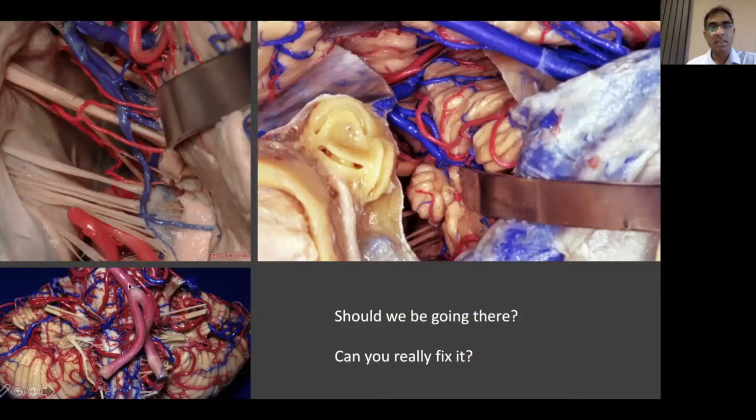You then have, this is now a view of the front of the brain stem. Okay, it's the pons here, the medulla is here. This is the cerebellopontine angle area we're talking about. You can see the cranial nerves. And you see you have the major blood vessels you're aware of, the vertebral basilar artery, anterior inferior cerebellar artery. But then you have these tiny, tiny, tiny perforators, and even the most minor of injury to perforators, particularly here around the medulla, can leave someone paralyzed bilaterally from the neck down as the motor pathways run down the front of the brainstem.